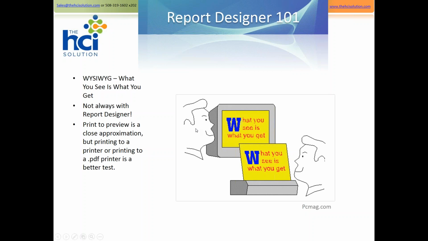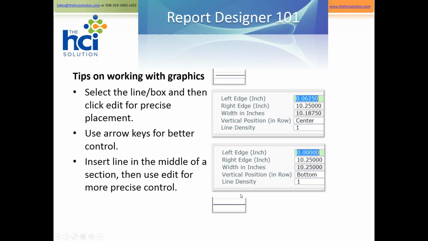So what I'll normally do is work on a report for a while, printing it to preview a bunch of times, seeing how it looks, and then when I'm about ready to finalize the report, I'll print it to a PDF printer to the screen before I print it out on a piece of paper and kill a few trees. But we'll get into that in a little bit.